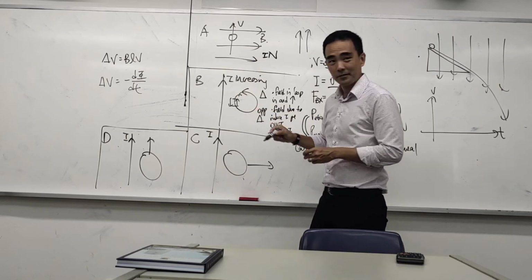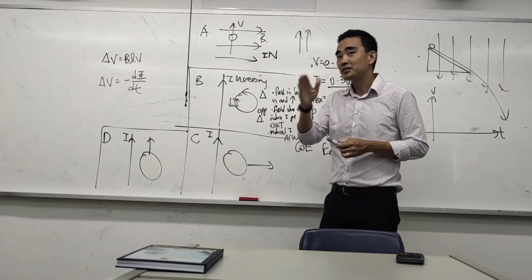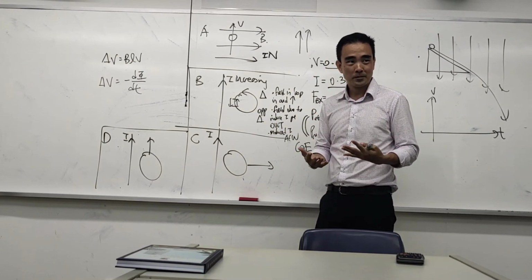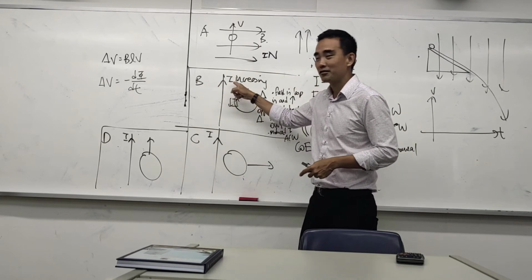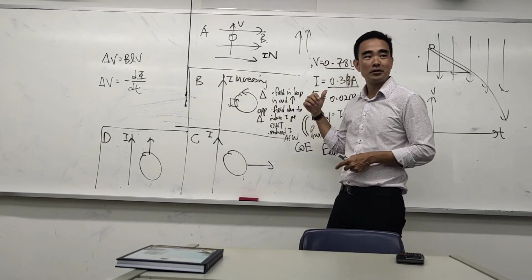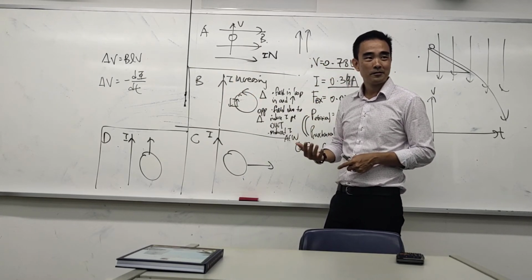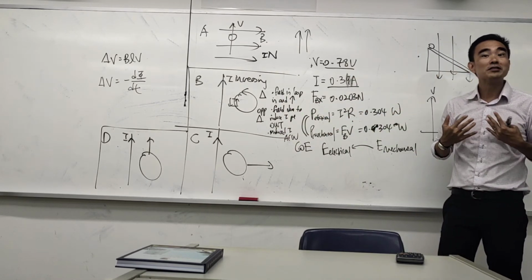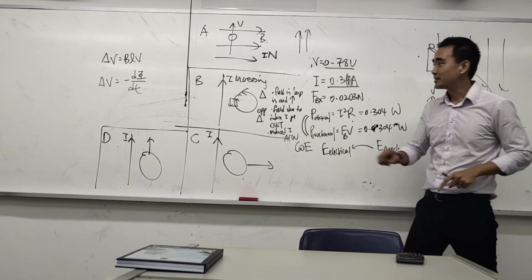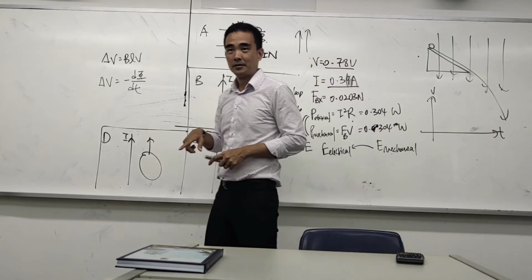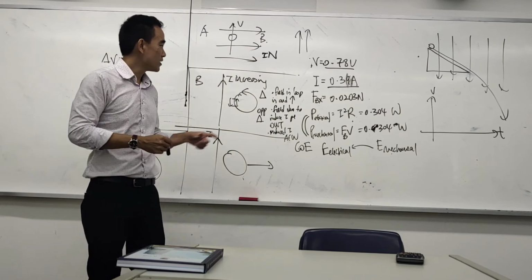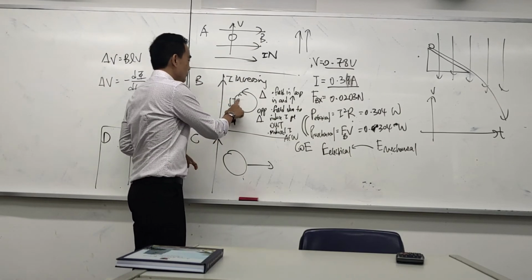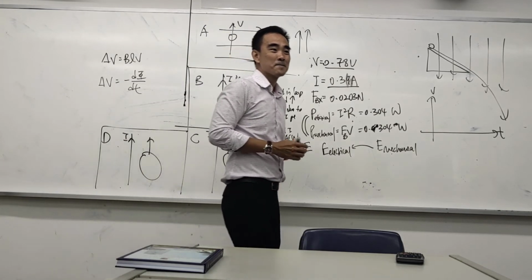Down or up? You see, by Lenz's law, it tries to flow in a way to oppose that change. So do you think it will try to get closer to an increasing current, or further away from increasing current or increasing field? The field is increasing, right? So you try to move away from the increasing field to decrease it. So does it want to be repelled or attracted? So how does it get repelled? The current over here must flow down or up? Down. So anti-clockwise.